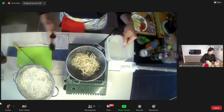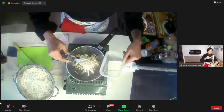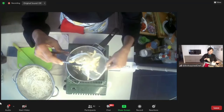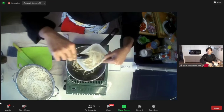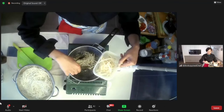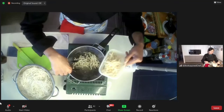Could you do the bean sprouts and the bok choy together? Oh yeah, absolutely. Just that the bok choy, I would recommend the bean sprouts can go with the leaves, but the bok choy stems, maybe leave in slightly longer. Just maybe an extra 5 or 10 seconds, because they're harder. But they've got a good crunch to it.